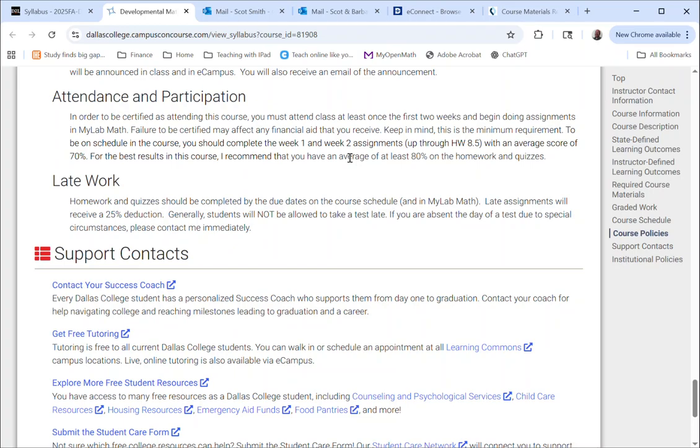I wouldn't encourage you to do the minimum. Late work is basically 25% off. And as far as tests are concerned, it's really important that if you don't make it on the day of a test, that you contact me right away. And if you know, we'll have to discuss your situation, but I would just say make sure you're taking your test on the day of the test.